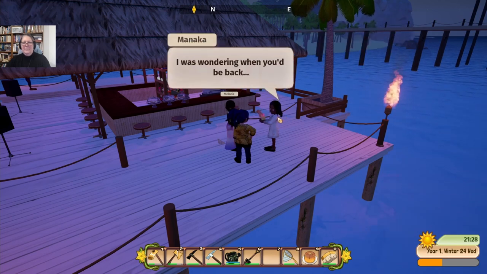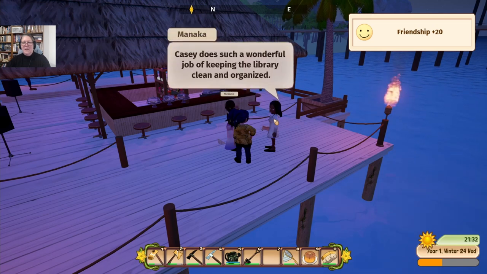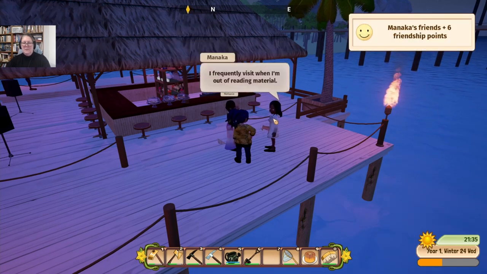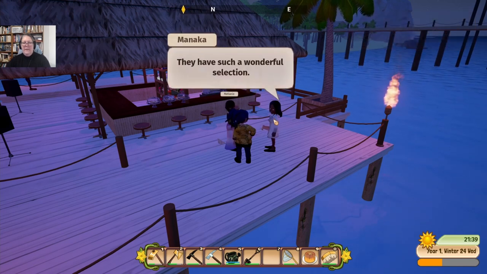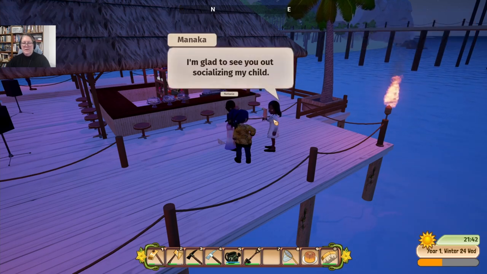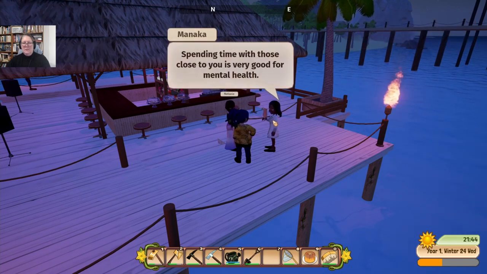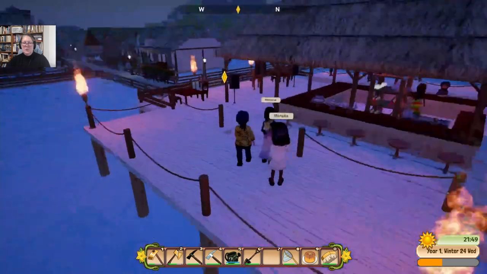Oh, sweet. I was wondering when you'd be back. Please take this. What's wrong? How can I help you, child? Casey does such a wonderful job of keeping the library clean and organized. I frequently visit when I'm out of reading material. They have such a wonderful selection. What's wrong? Are you sick, Zorah? I'm glad to see you out socializing, my child. Spending time with those close to you is good for mental health. What's wrong? It's always a pleasure, but I should not keep you.